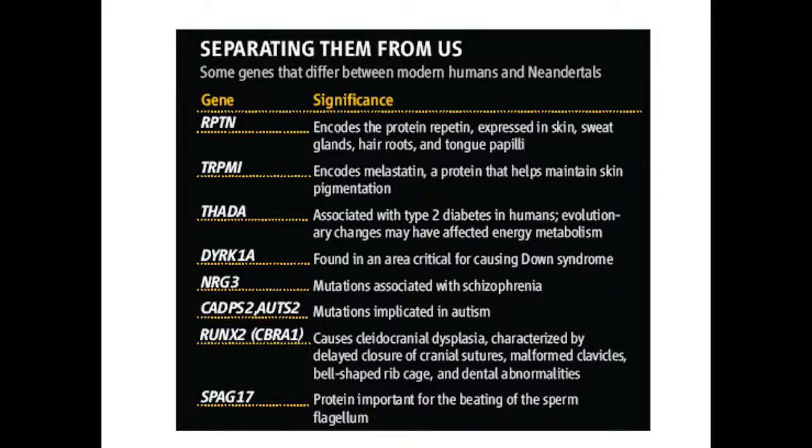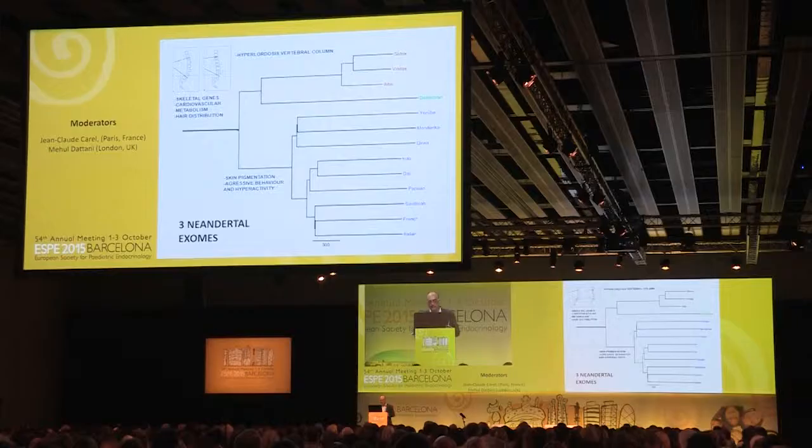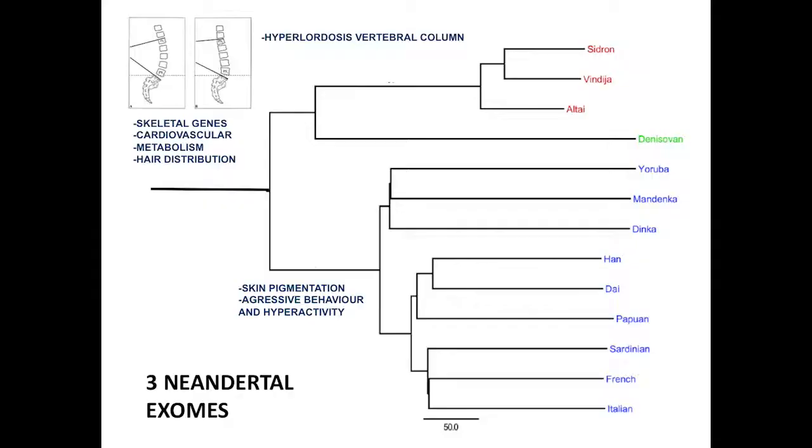For instance, a protein that is involved in the movement of the sperm. We don't know if this is something or nothing. So, of course, there's a lot of work in the future to try to understand the functional effect of these proteins. Another thing we have been able to do is to retrieve three complete exomes from three Neanderthals. The exome is the protein coding section of the genome. And then we have been able to see differences that are accumulating not in genes specifically, but in gene networks. And we have discovered, again, that Neanderthals have things related to phenotypes that we can start understanding.